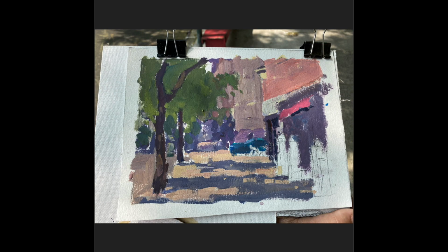And now the tree trunks. Important thing about the tree trunks is that they're vertical. They're a vertical plane. They're upright, as opposed to the sidewalk, which is flat. It's a flat plane. So they can't be the same value. And I'm looking at shadow and shadow here. The shadow tree trunk has to be a different value from the shadow sidewalk. And I see the tree trunk a lot darker. But there has to be a difference.